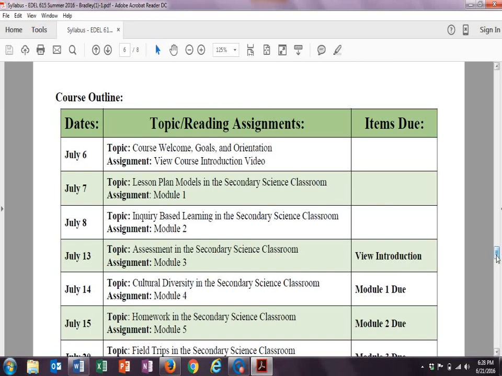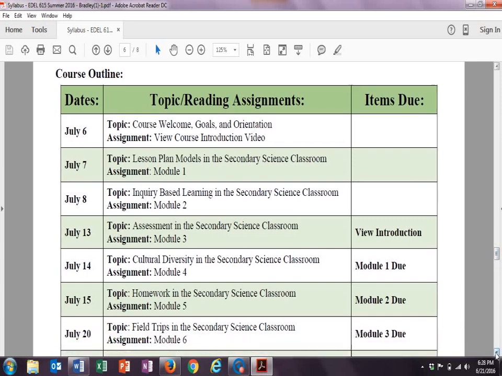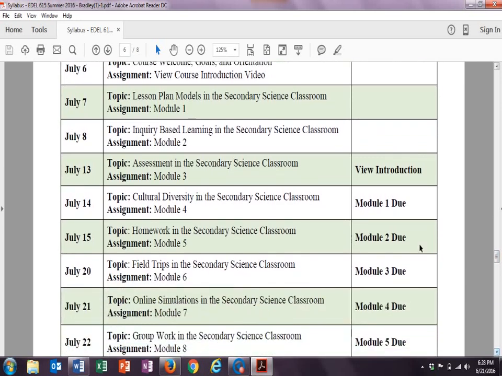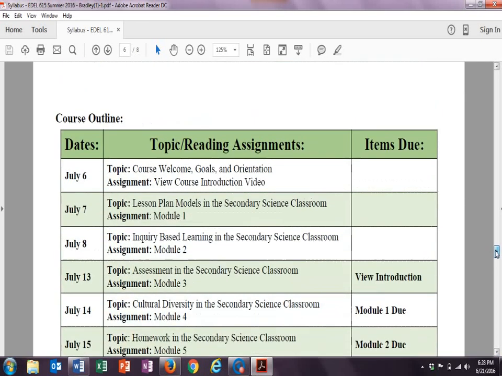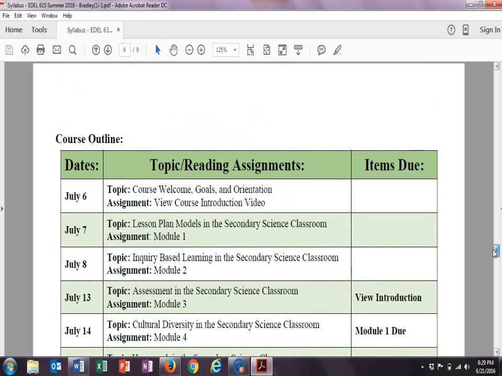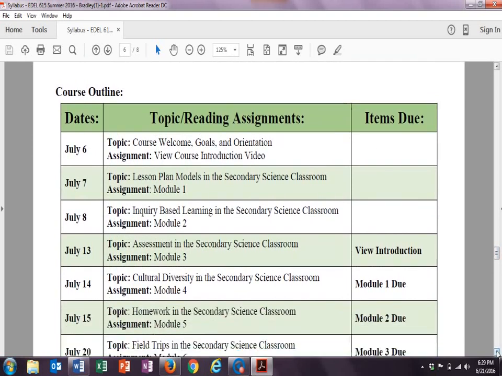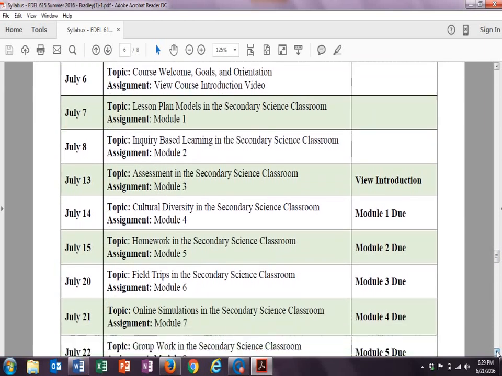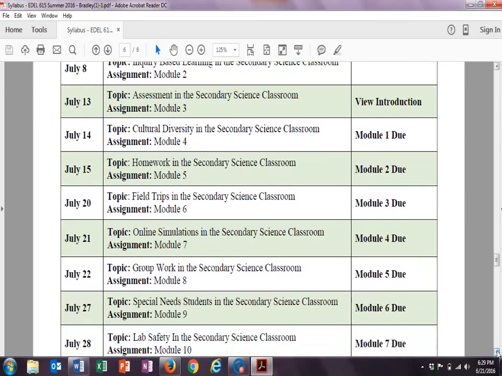The first due date is not until July 14, when module 1 is due. You can see when each module is due here on the side, and which modules I would like you to get started with. Topics are here in the middle, and when they're due is here on the right side. The dates are here on the left and when they're due on the right.